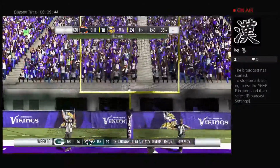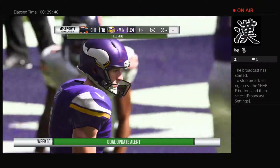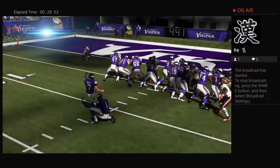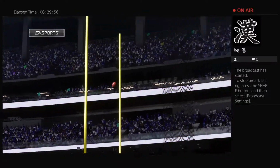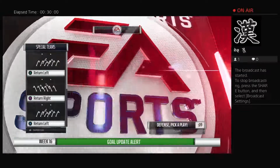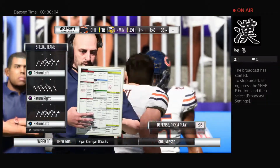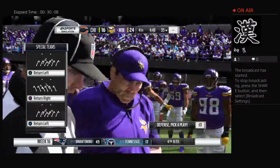And the kick by Butker is good. And high fives for that one as that drive ends in 3. From a defensive perspective, though, I think maybe they're saying, hey, we did what we needed to do, kept this a one-score game. Yeah, without a doubt, because they were able to bleed some time off the clock, right? Put themselves in a good position, but it's not out of reach yet, okay? Being able to hold them to a field goal means that they do have a chance to come back and win this game.